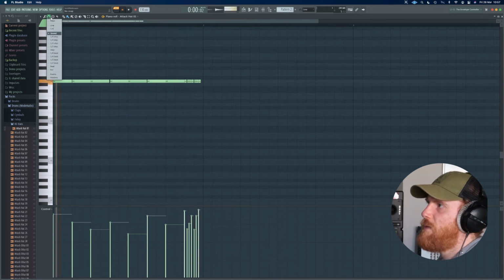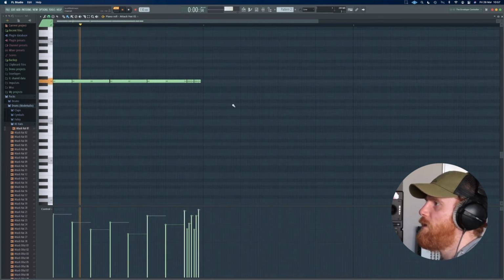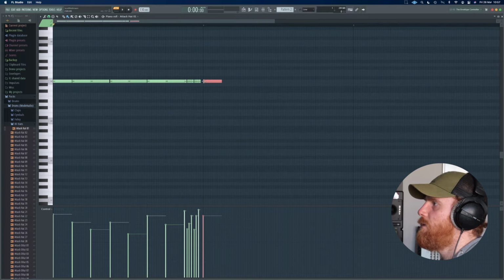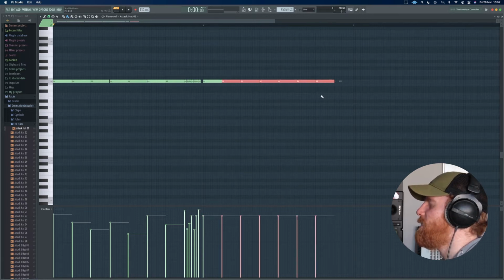So we're just going to play around using that snap. If I put them on 1/4 again, and we'll put a longer note in, like so. You see, it snaps straight to 1/4 for us. And we're just going to make a much smaller note in the middle here. We can do something like that, something like that.